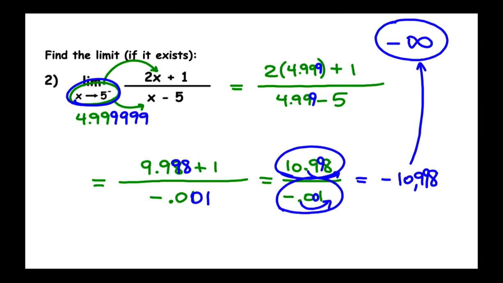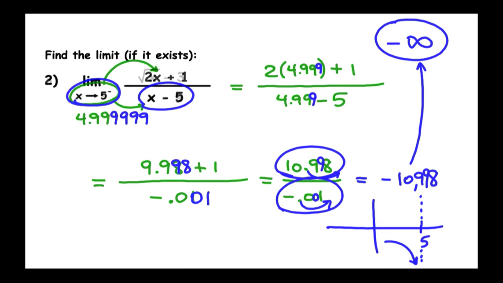And also, it makes sense that x minus 5, since there's no factoring, is a vertical asymptote. And if there's a vertical asymptote at x equals 5, chances are as you're heading towards it from the left, you're going down to negative infinity. You'll never reach negative infinity, but that's why it's a limit. You don't have to get there. You just have to approach it.